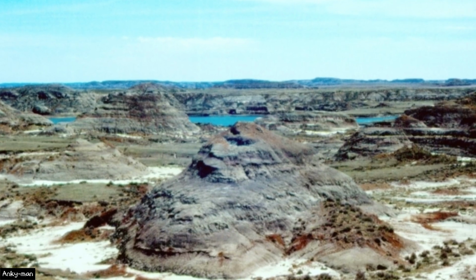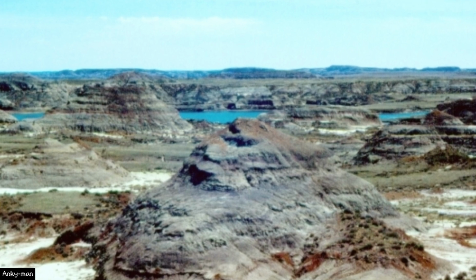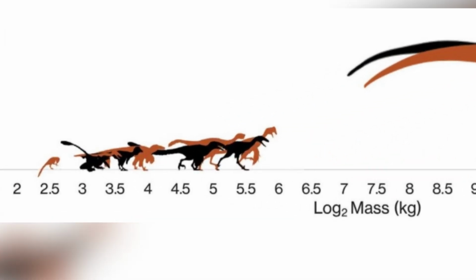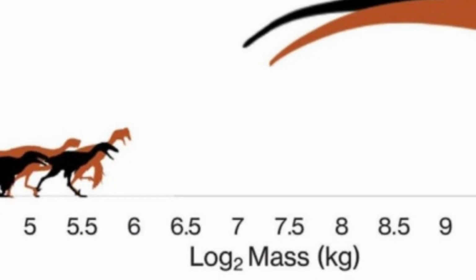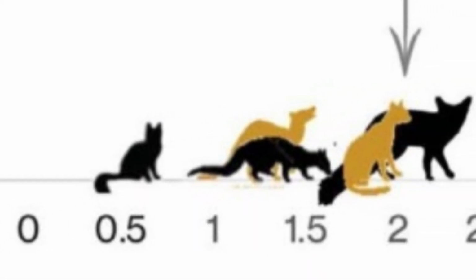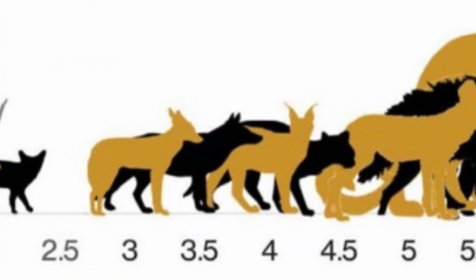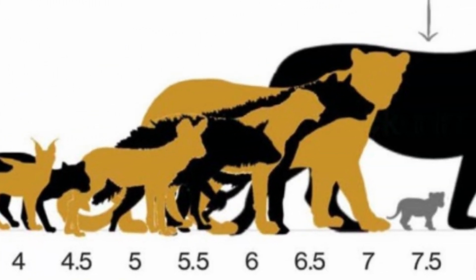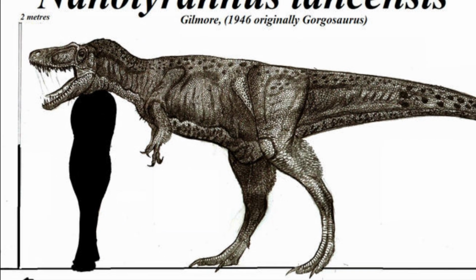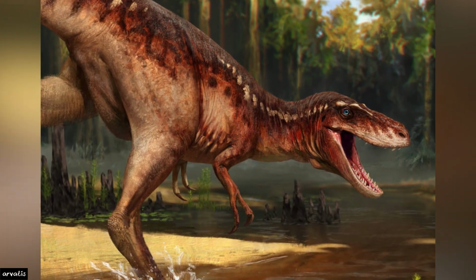Several authors pointed out that within the Hell Creek Formation, the formation where the nanospecimens were found, there is a large disparity between carnivore sizes, with multiple smaller carnivores and the enormous Tyrannosaurus being the only ones found. This contrasts with places such as Africa, where there is a much more even spread of carnivore sizes to fill different predatory niches. If Nanotyrannus is indeed its own genus, then this would help fill this gap and allow it to coexist with other carnivores.